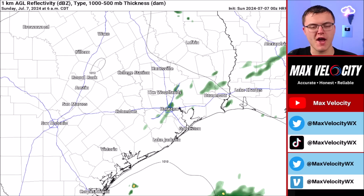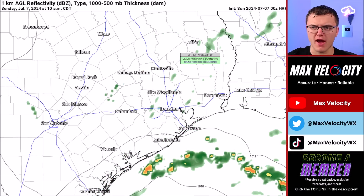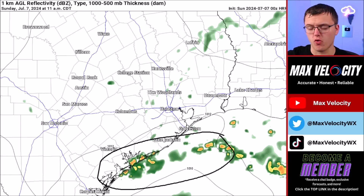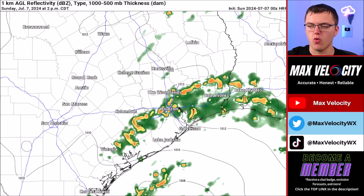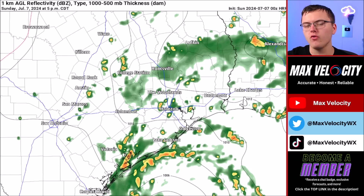Let's go into the future and give you an idea of what you can expect today and into tomorrow across parts of South Texas. Beginning this morning will be relatively dry for the most part. There might be a couple of outer bands reaching parts of the Gulf Coast, but there won't be much by around 11 to 12 o'clock today. During the late morning into the early afternoon, some of these outer bands will be reaching areas like Galveston and back near Lake Jackson, where these storms will have the potential for an isolated tornado or two. By this afternoon, those storms continue to move north towards Huntsville, the Woodlands, Beaumont, and Lake Charles, where the potential for a round of storms capable of producing a couple of tornadoes will exist.